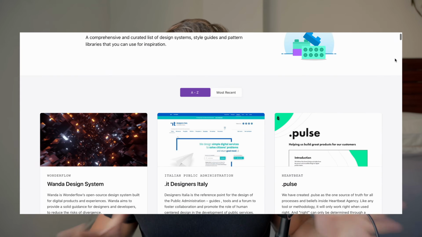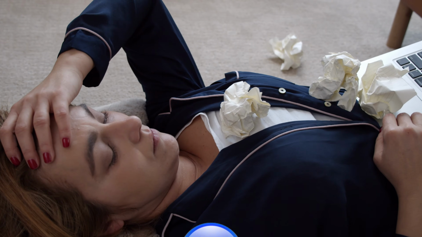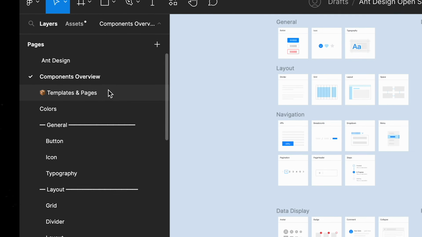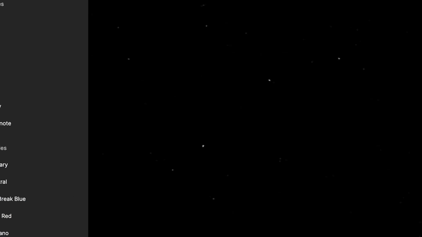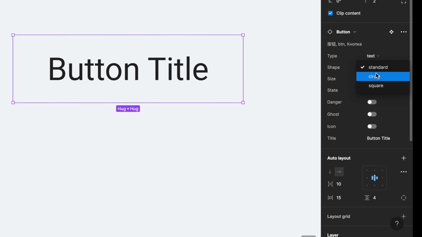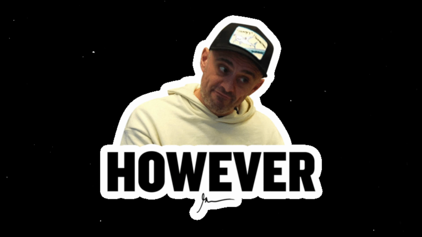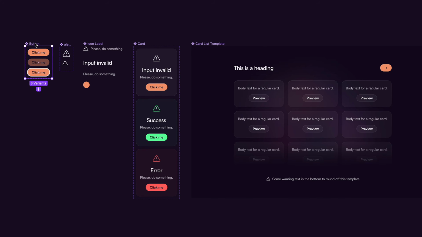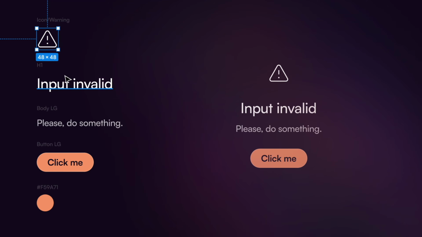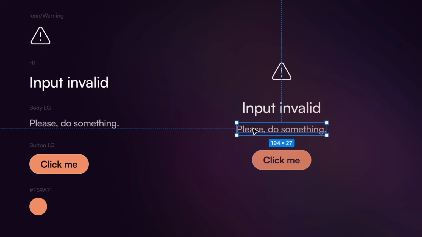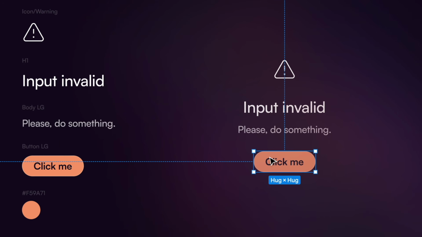If you're new to design systems, you might feel a bit overwhelmed and a bit scared when you see these super professional files with neatly named pages, complex sidebar setups, and what feels like millions of components. However, what you should know is that usually a design system starts out super simple, because in reality, it's a system that evolves over time together with your project.